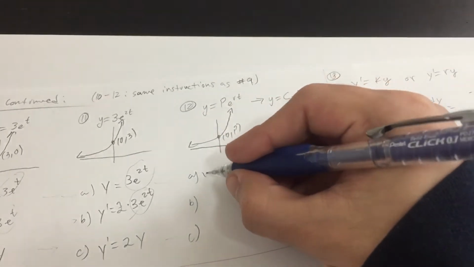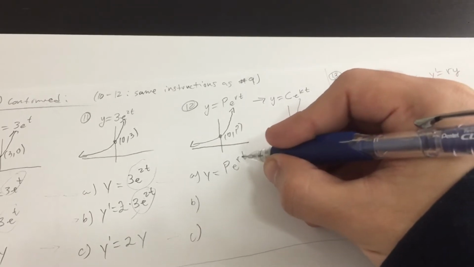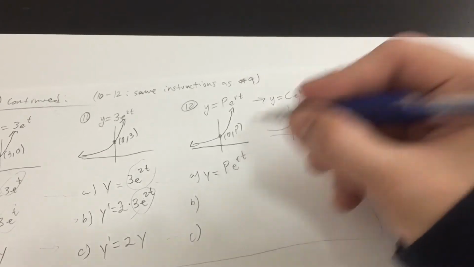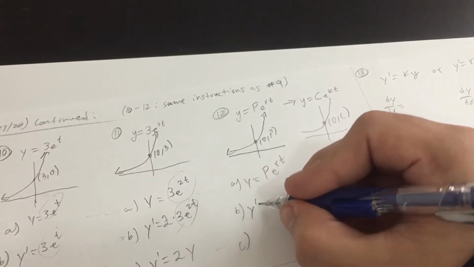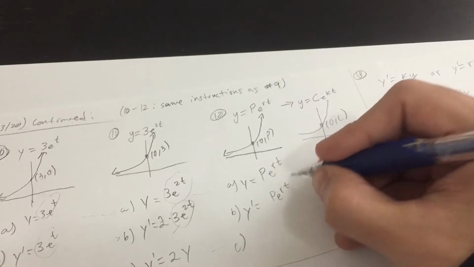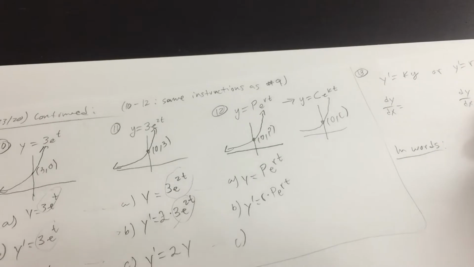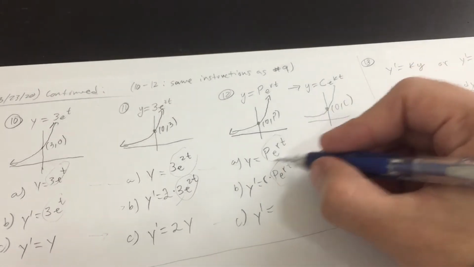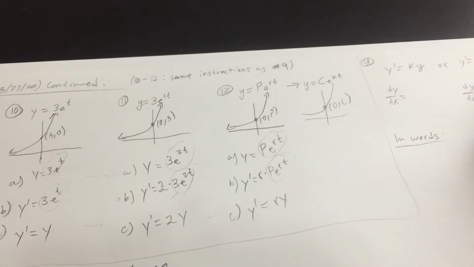Alright, this one right here is the general form. y equals P, a constant, e to the rt. The variable is t in this case, alright? Treat every other P, e, and r like they're numbers. t is the variable we're differentiating with respect to. So y prime in terms of t is going to be the function times the derivative of the inside, which is times r. And then this can be written as y prime. Again, this is y. Therefore, it's r times y. Wow, that's a big idea for this course.